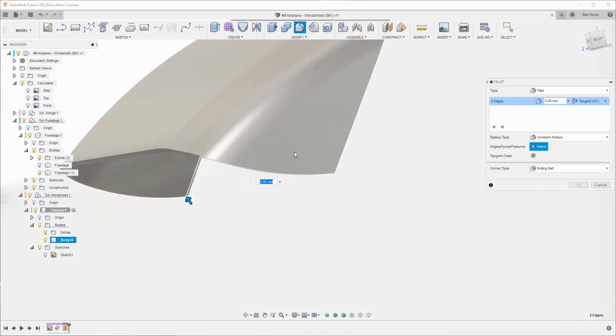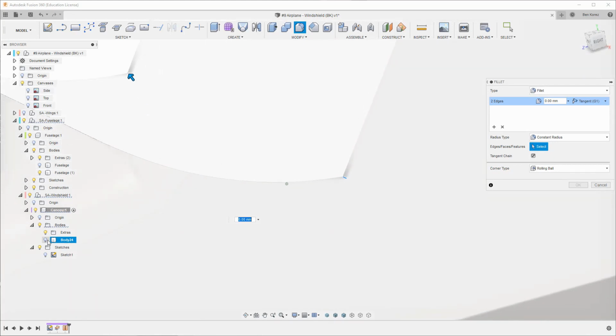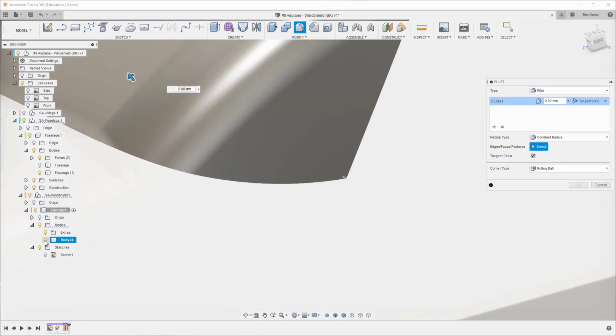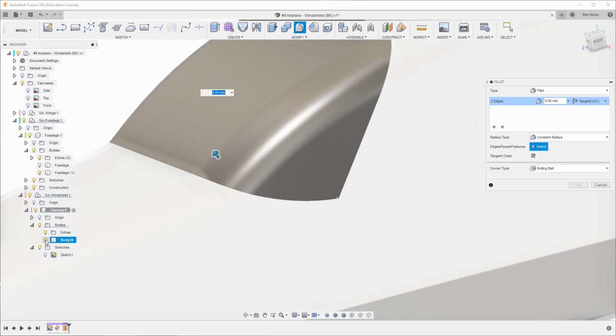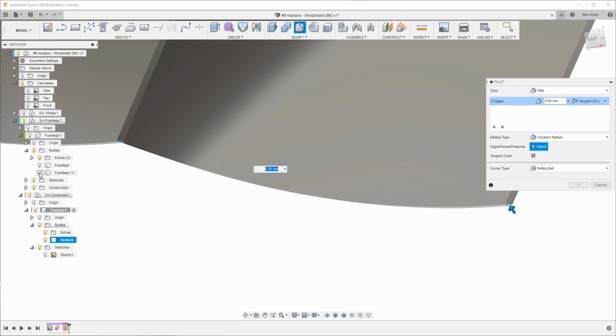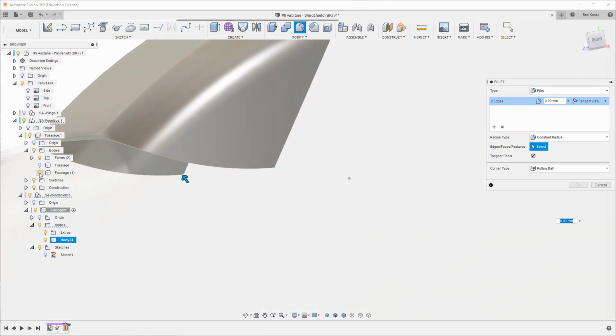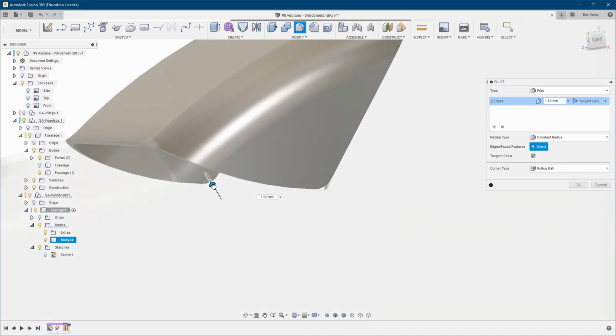Now this is the canopy itself. If I'm just going to hide it for a second, let's see. So this is okay. This is on the fuselage. Let's take a look at this one. Yeah, I don't know which one it is. And for now, let's push it a little bit inward.